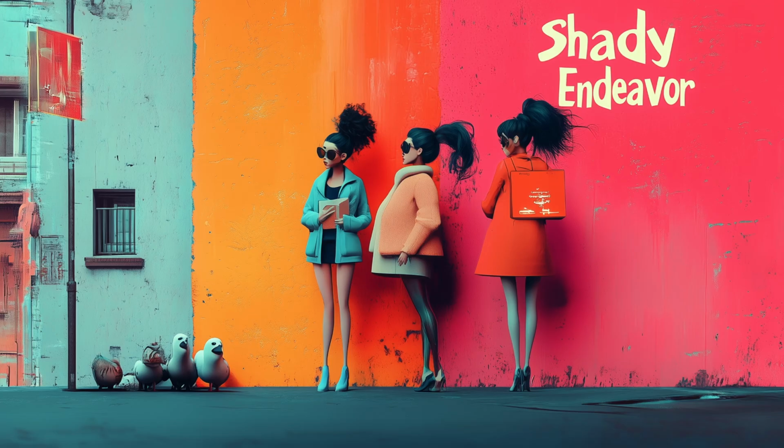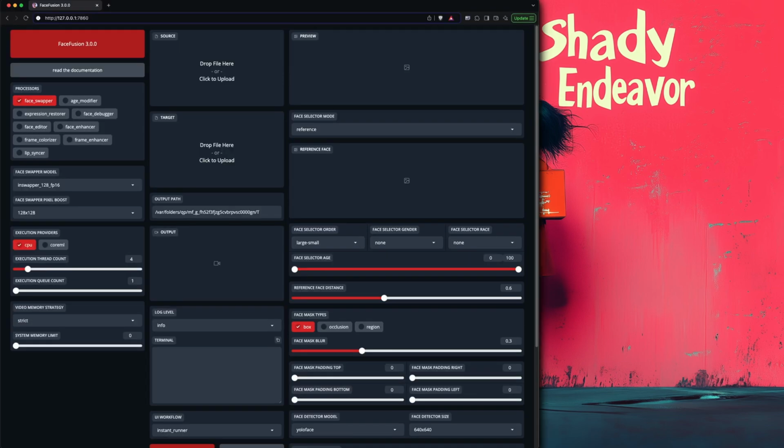Hey everyone, I get this question a lot about how to change the default settings for when you start up FaceFusion. I myself either don't like or can't use some of the defaults, so I definitely need to take advantage of this. And it's quite easy. It's just one file that you have to edit that is there specifically for this reason. But first, let's take a look at the default interface.